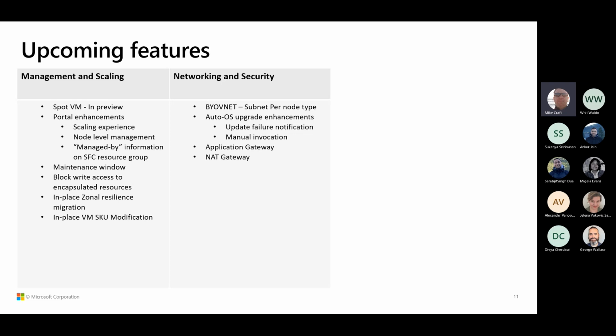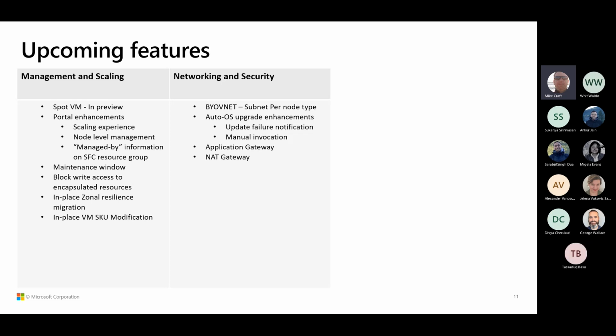Application gateway support. I'll probably keep this quick, along with NAT gateway. We've been asked to support 2 additional connectivity options, if you will. Application gateway will be an alternative to setting up a load balancer. And NAT gateway allows customers to configure NAT gateway, which allows huge scaling for SNAT port exhaustion problems that they may be facing. There is additional cost with both of these, so you have to be aware of that. But we are exploring and adding both of these.